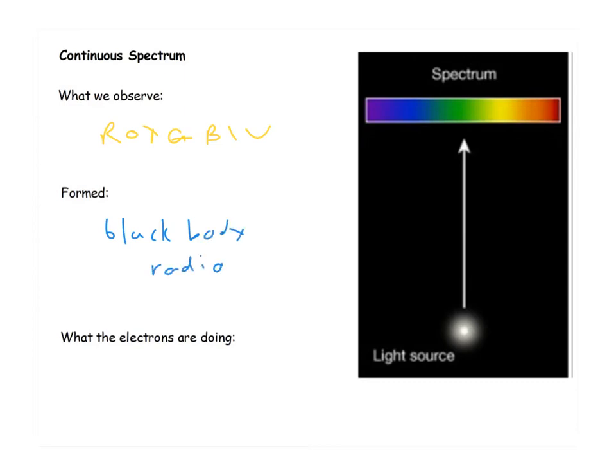So if we think about the spectrum coming from the center of our sun, we have charges, so we have electrons and things that are oscillating back and forth, so they're vibrating. As they vibrate, they give off kind of the full spectrum of light as they oscillate back and forth, and we get ever and ever increasing amounts of energy. So that's the continuous spectrum that we get. We observe it as white light because we have all these different photons of light coming from that vibration. So that's a continuous spectrum.